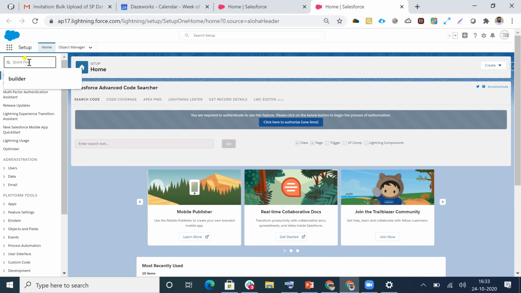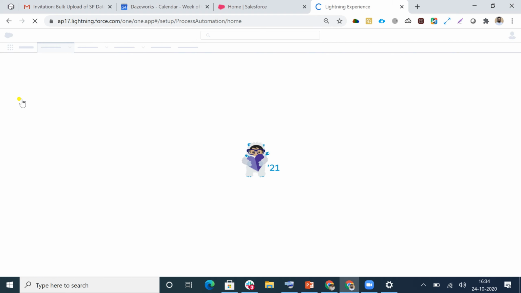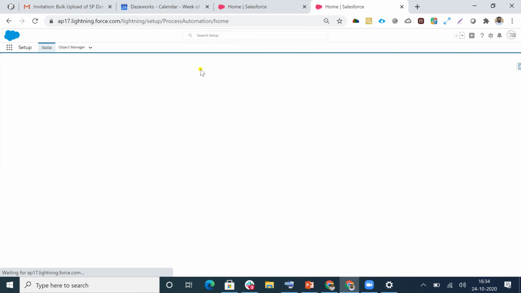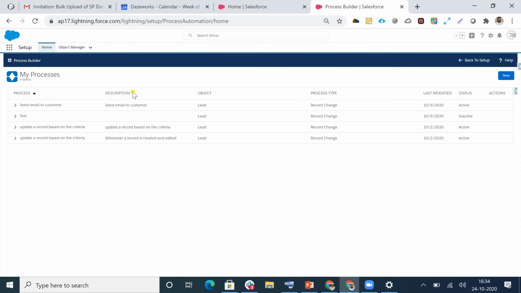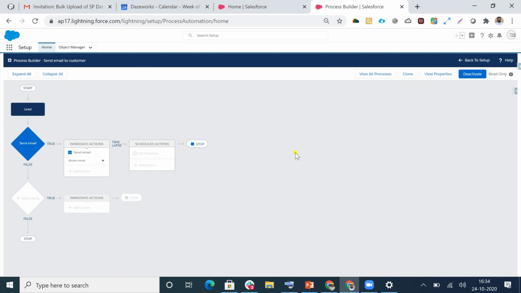So guys, I'll be jumping into my Salesforce org, going to process builder from the quick find box. The first scenario we'll be taking care of is how we can schedule the process. Let's say there is a criteria in my system which I have built, on the lead, the send email to customer process builder.